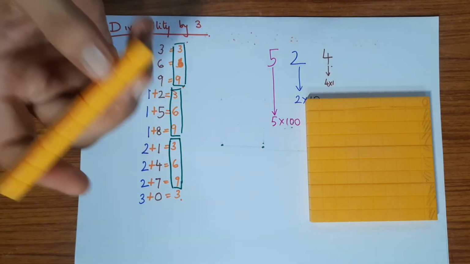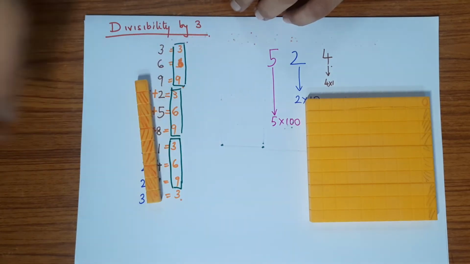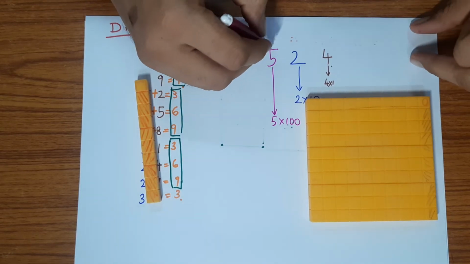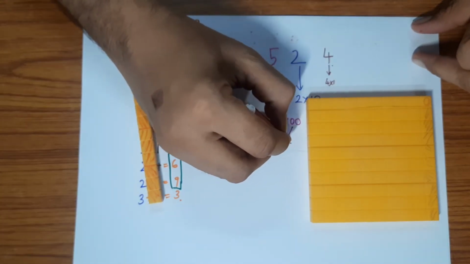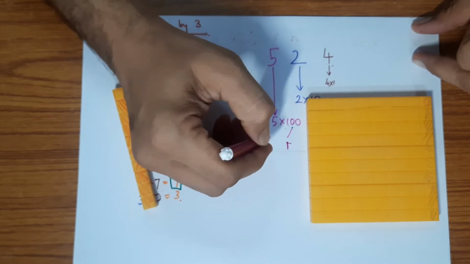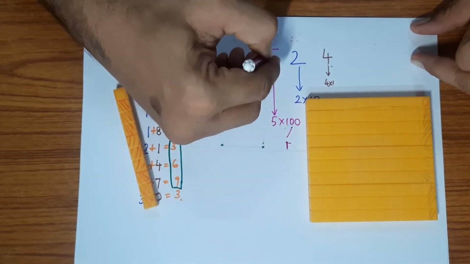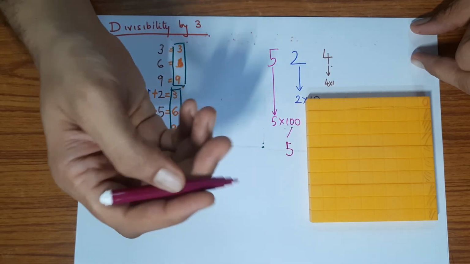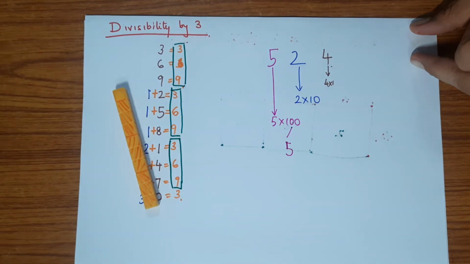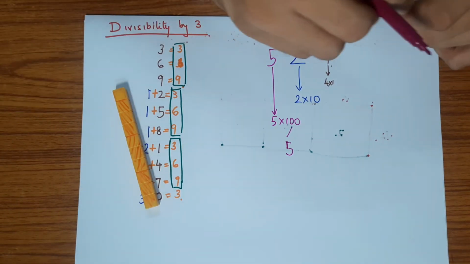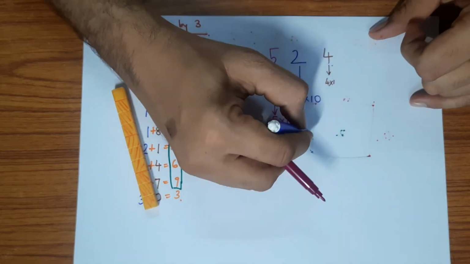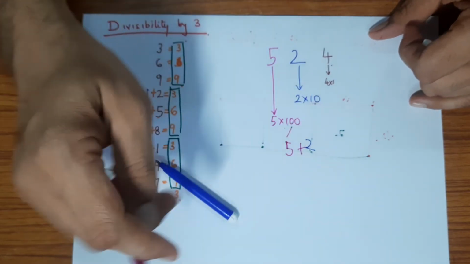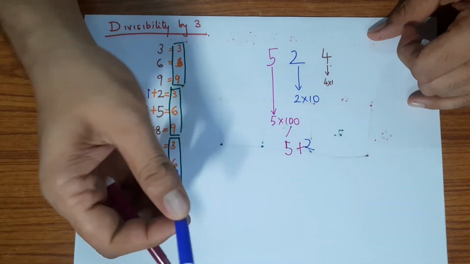So in order to test the divisibility, it's enough to test those ones that are left that we were not able to divide. So when we divide the 100, each 100 will give 1. Basically, depending on the number of hundreds, I will have that many ones, 5 ones that I need to deal with. Depending on the number of tens, each 10 will result in 1 one. So I will have to figure out if this is still divisible by 3, because that's a remainder.